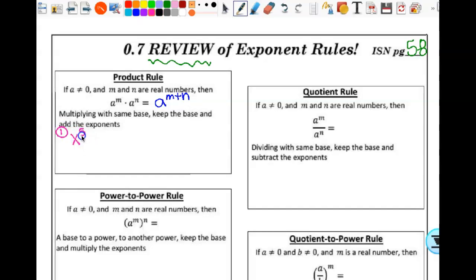So example number 1, very simple. If I have x to the 5th times x to the 7th, what does that give me? X to the 12th, right? That's something that we use a ton, so that shouldn't be anything we have issues with, hopefully. So if I have x to the negative 6th times x to the 10th, what is that going to give me? X to the 4th. Do you even have to have any knowledge of negative exponents to do that? No.